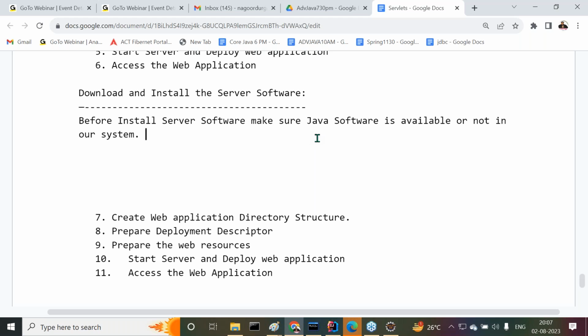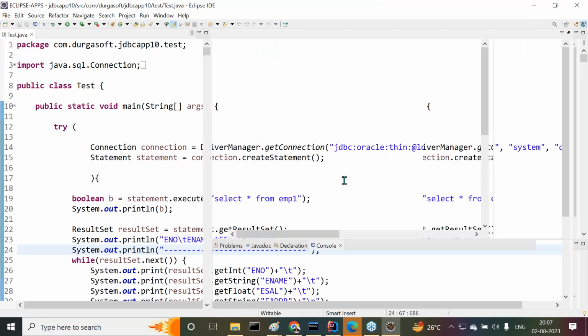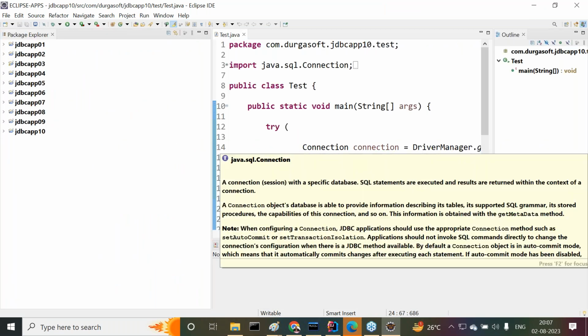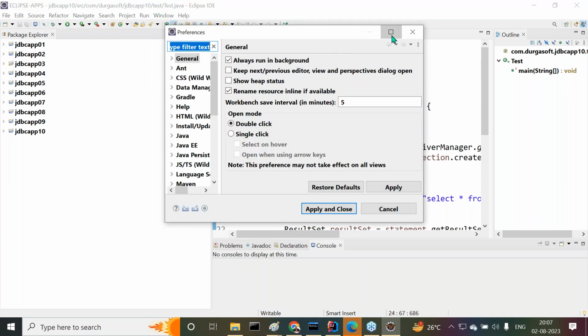Okay, fine. Right, sir. Let me go for one more setup now in my system. Before that, I want to confirm which Tomcat I'm going to use. I'm using the Eclipse IDE, the very latest version, the 2023-06 version. Let me check what servers it supports. What server support is available inside this? I want to check it. To check the servers part, let me go to the preferences.